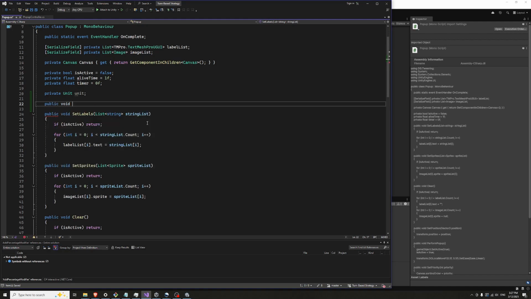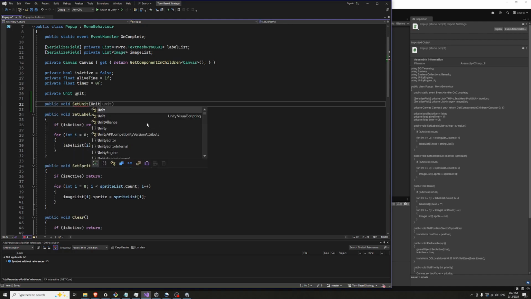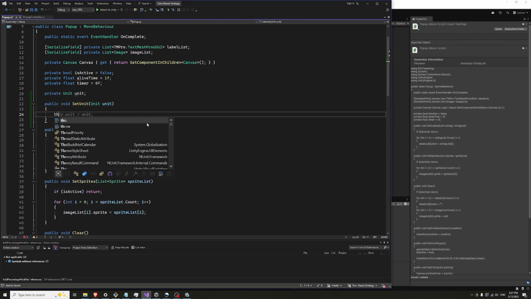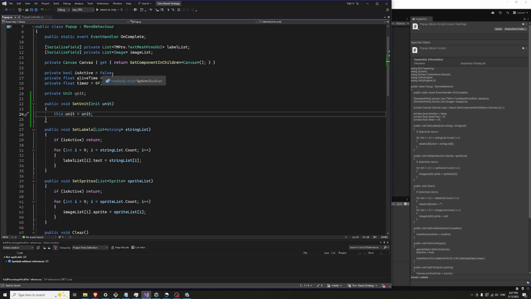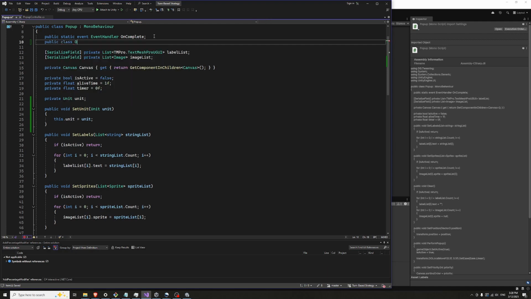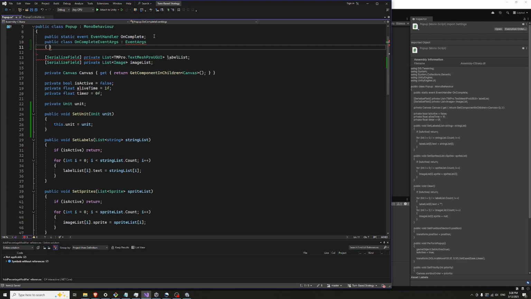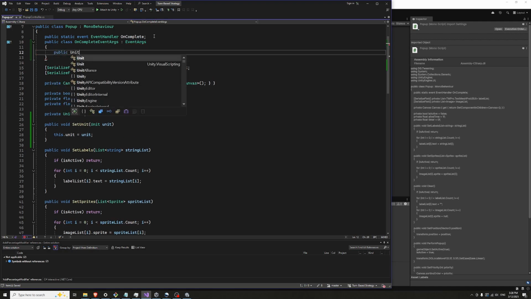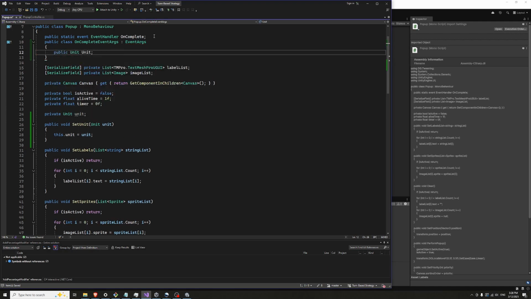And then we'll just do probably void set unit as well. And on complete, we will add some event args. And remember to add the args.